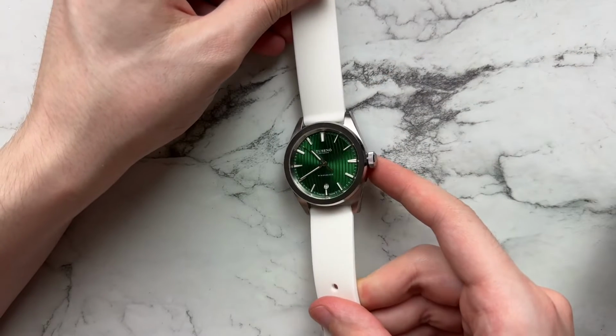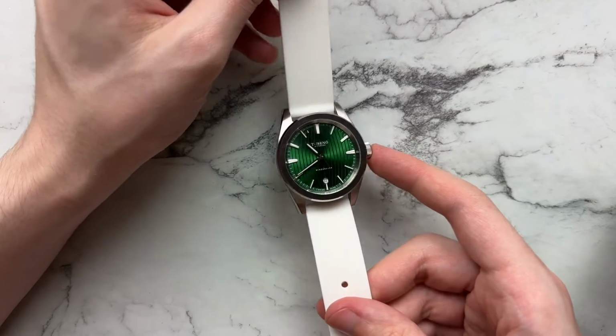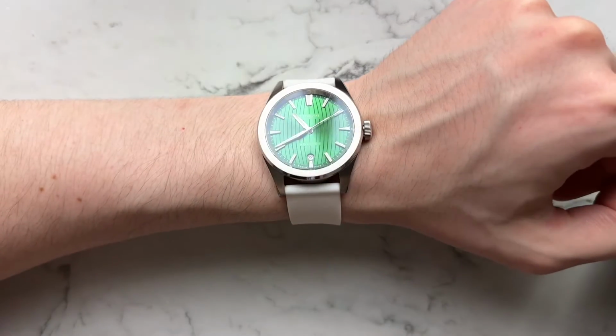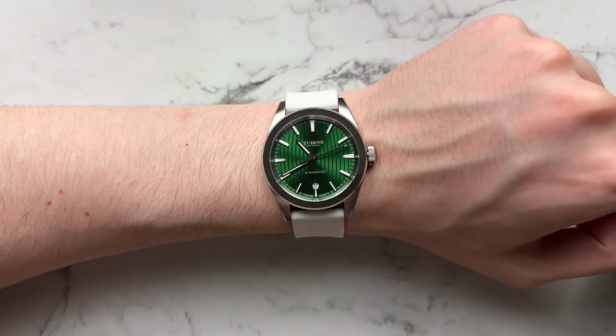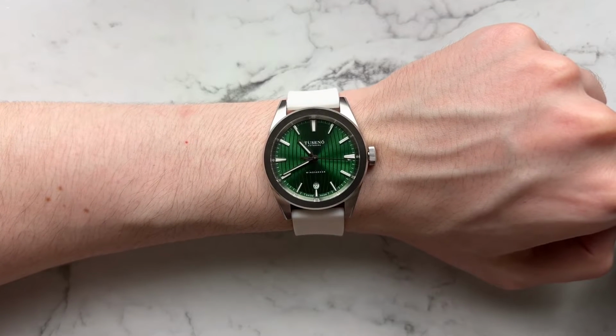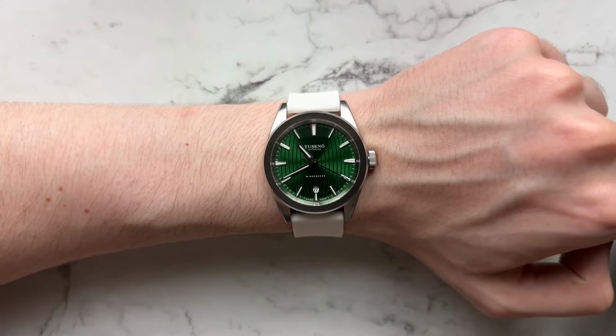And there we have the white silicone on the green as well. Again, just as good looking, just as good of a combination. And yeah, this strap looks good on everything. Two good looking watches, both really pair well with the strap. Both have a kind of fun feel about them that's exemplified by the strap or taken to the next level by the strap. So yeah, I really dig it.